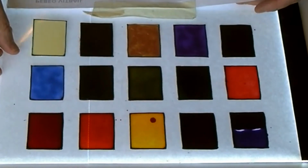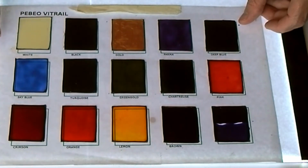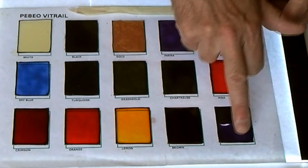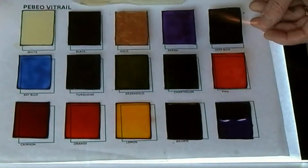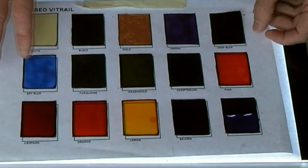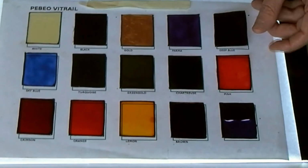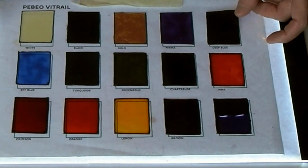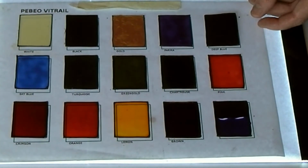Now this is a colour chart. I made the colour chart myself. As you can see, I've labelled it. So light blue, deep blue, and that's the deep blue lightened, lemon, orange, etc. It's just a quick reference for me whilst I'm working. I have got others. I've expanded this colour range. Sometimes it's quite easy to get the blues mixed up or not quite sure what shade certain colours are. So make yourself up a colour chart like this and it'll make your work go that much easier.